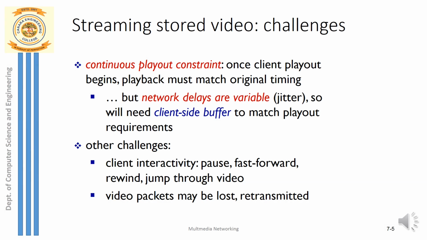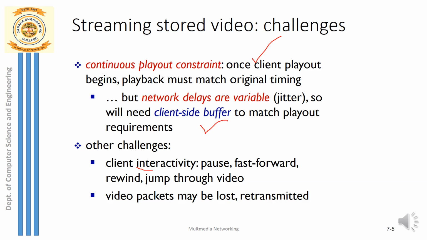Now we'll see what the challenges are in streaming stored video, or when exactly the client's playout is disturbed, or when exactly the client experiences delay. Whenever there is jitter, or varying bandwidth between client and server, or whenever the sending rate and the receiving rate mismatch, you can see that delay is experienced at the client side.